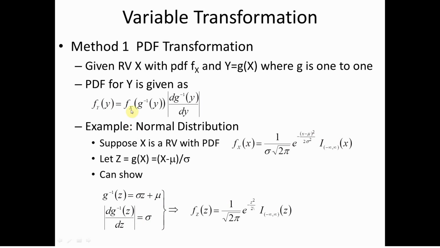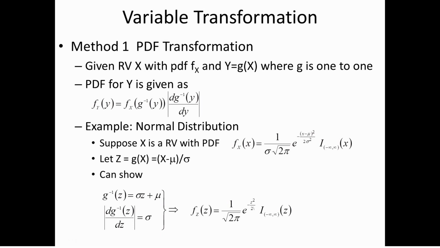And so I'm going to plug it into this formula. Where x used to be, I'm going to put g inverse of z. And you can see what's going to happen. The mu's are going to cancel, the sigma squareds are going to cancel, and I get this nice form. And the sigma down here, of course, cancels with the sigma up here, and I get this. And you probably recognize that is the PDF for the standard normal random variable, but this is how we get it from this. Okay?